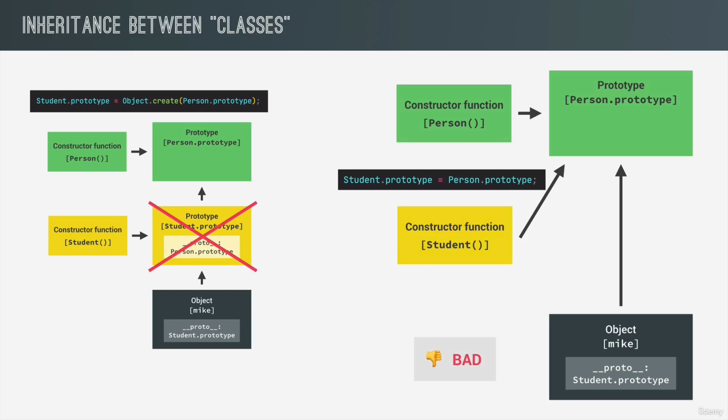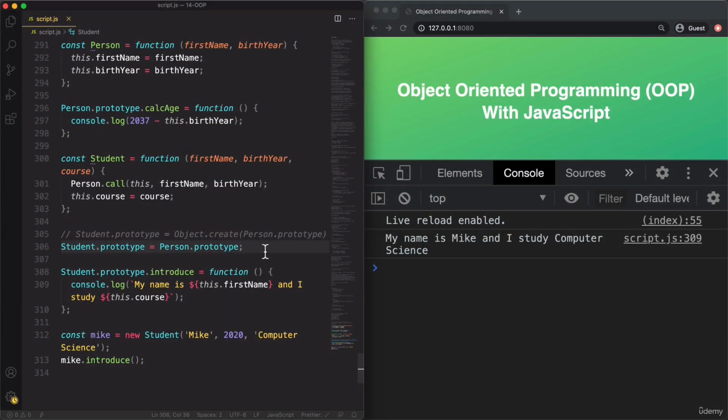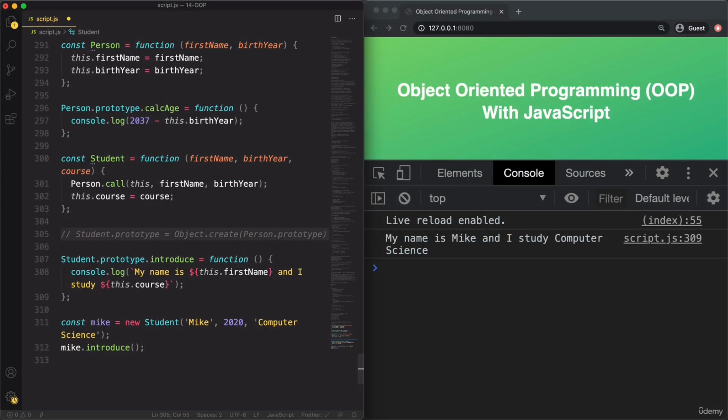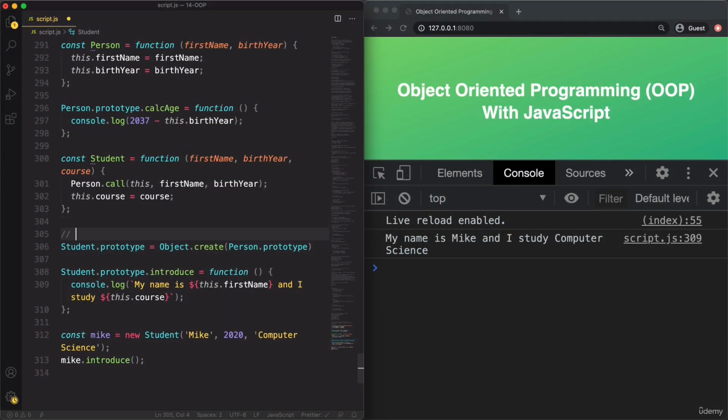What we do want is the person's prototype object to be the prototype of student.prototype. So we want to inherit from it, but it should not be the exact same object. And that's why we actually needed object.create. All right, so let's get rid of this bad code. And here let's just say linking prototypes.